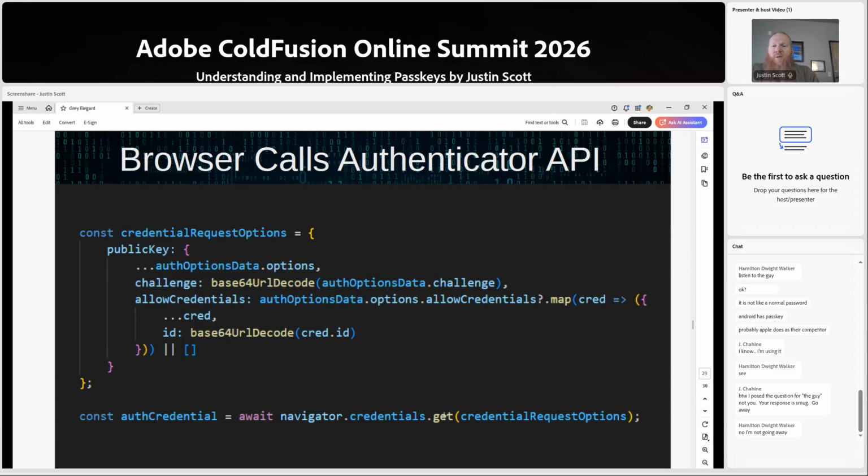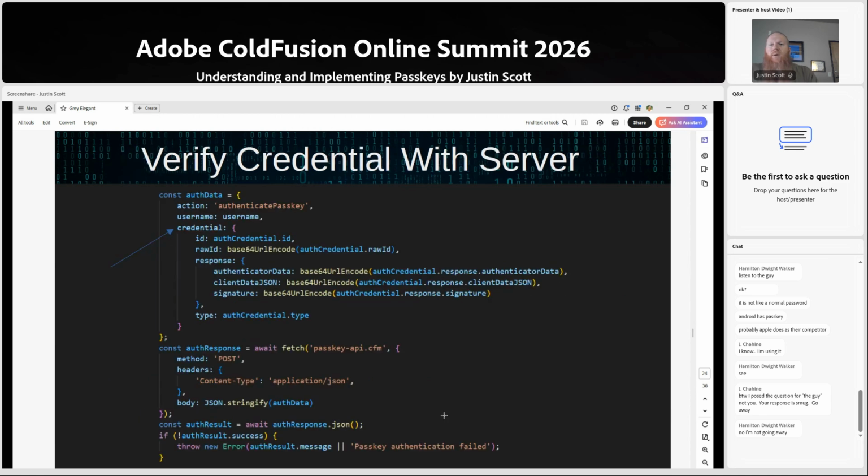If we're using the cross-platform options that we talked about a moment ago, the user would be prompted to insert their USB key or load their Bluetooth app and sync it across Bluetooth. And the goal is to unlock that passkey on the user's device and to sign the challenge. Once that challenge has been signed, we get our return back from the authenticator.